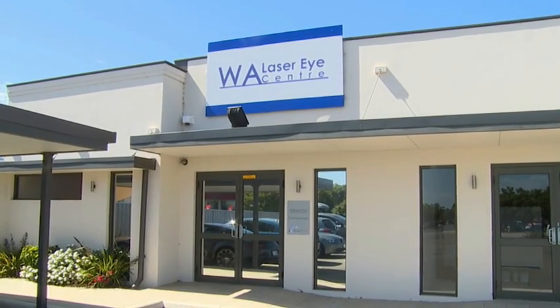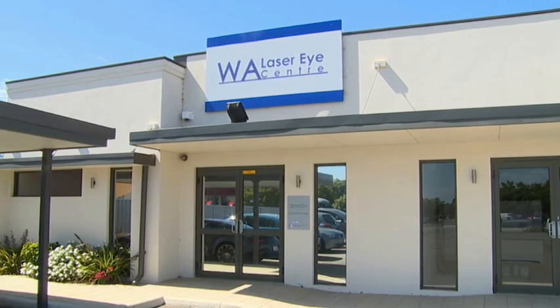It's very important for everyone considering laser eye surgery to do the proper research and have grounded research. You really need an experienced surgeon who's done at least 10,000 procedures in LASIK surgery, who has been fellowship trained, and I would strongly ask people to avoid going overseas for laser eye surgery. We certainly see a lot of complications that arise from inadequate surgery, such as the surgery where they just laser the top surface of the eye or use blades to perform the surgery. So I'd advise people to stay at home and stay safe.